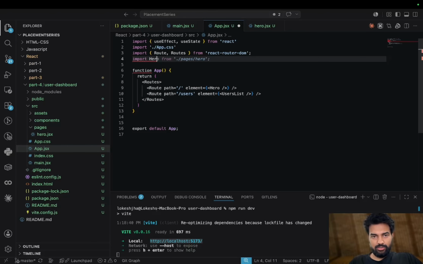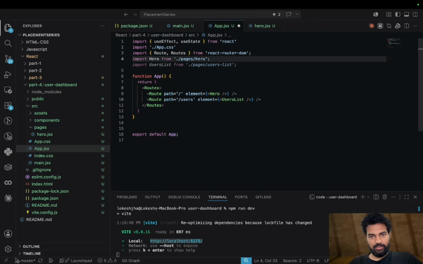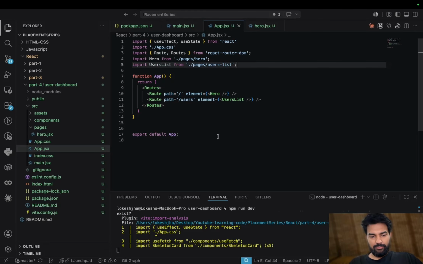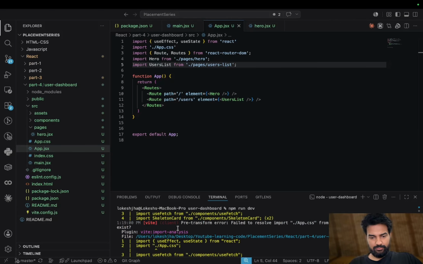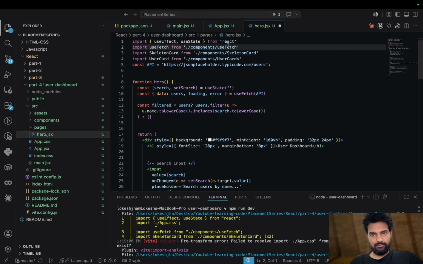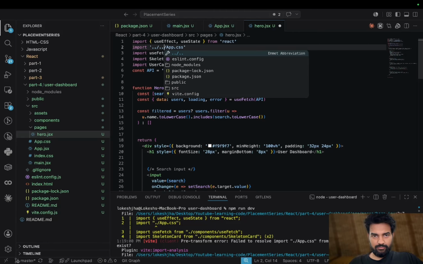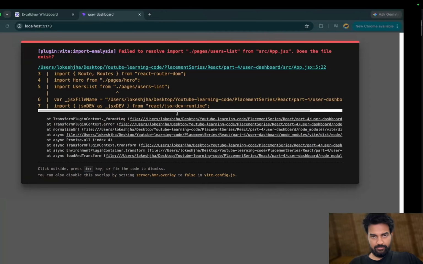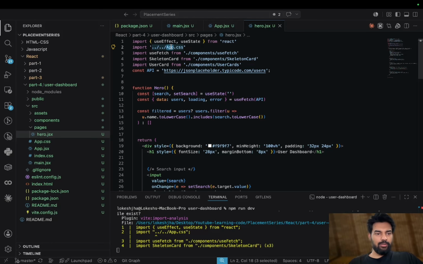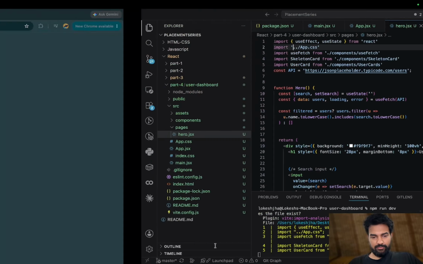Import hero from this page. So we are here, by the double dot we will come outside this. We will come to src.